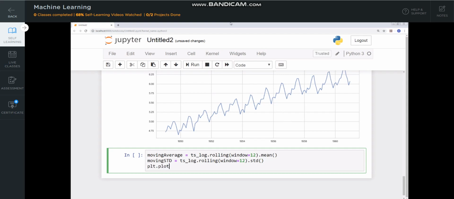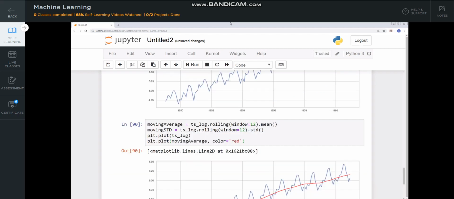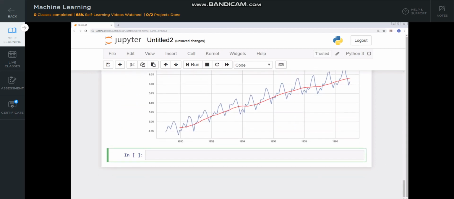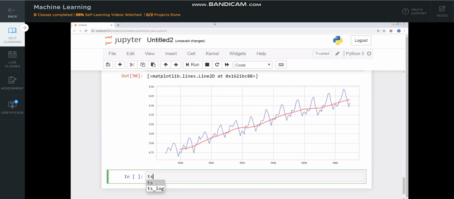Plotting the data. Plotting the moving average. Let's write the code for the same.